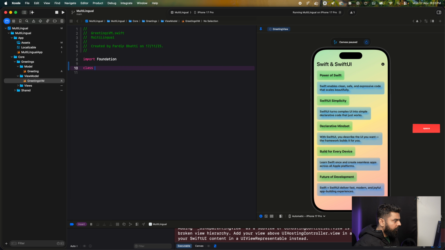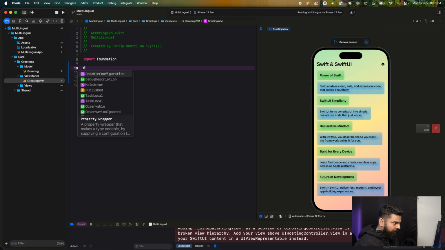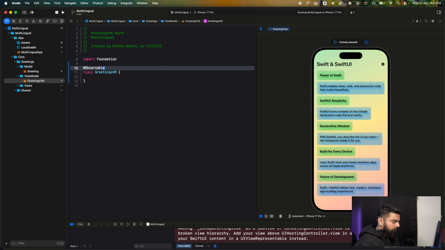So here this is a class, GreetingsVM, and I'm going to use the Observable macro. In the older version we were using ObservableObject and passing these published variables, but right now with the macros it is not required.